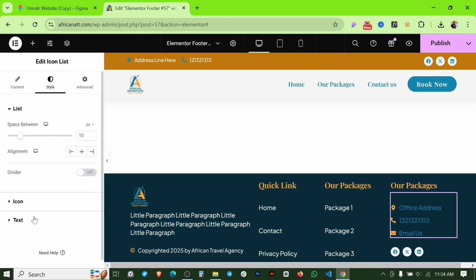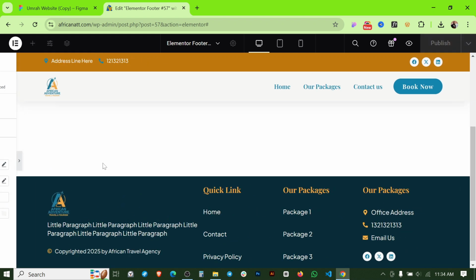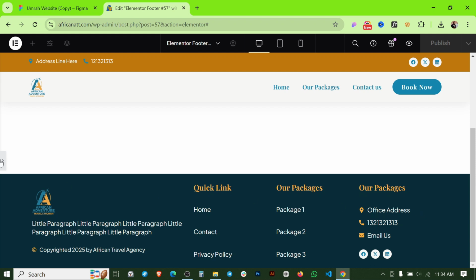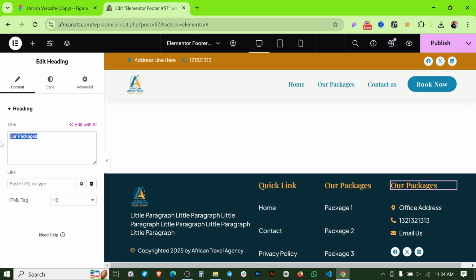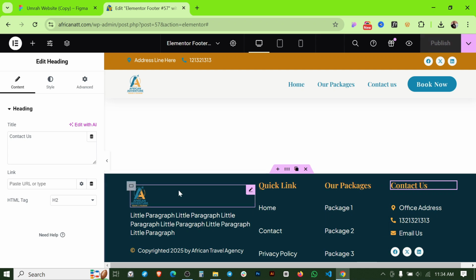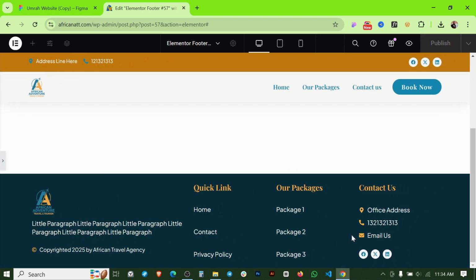What we can do, we can change this text color to the white BG, so it will be visible like that, and I'm making it to contact us. And if I hit on publish, okay, it is good.